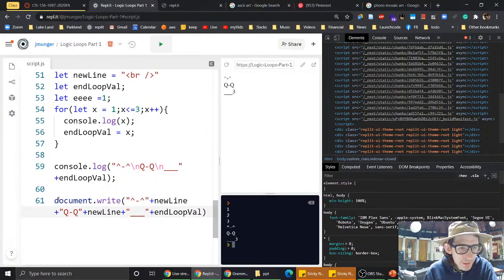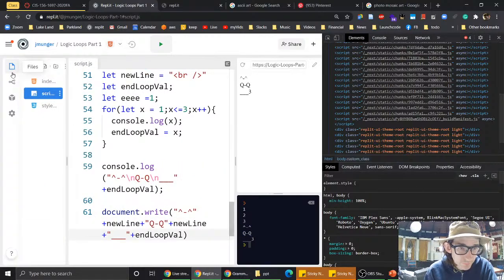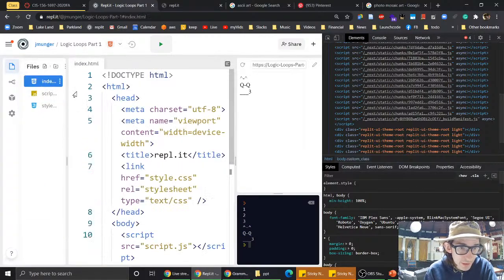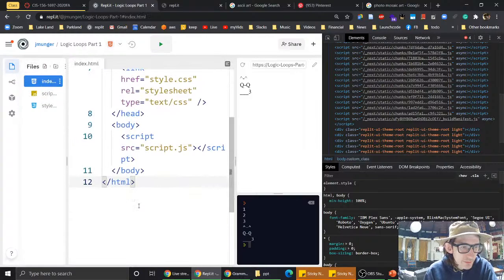Now I believe there is an element in HTML. Let me test this out here. It can save you some time. For example, you may be pulling a block of text from somewhere else, data from another site, from a database or something, and it may be formatted in a way that's not the best for HTML.